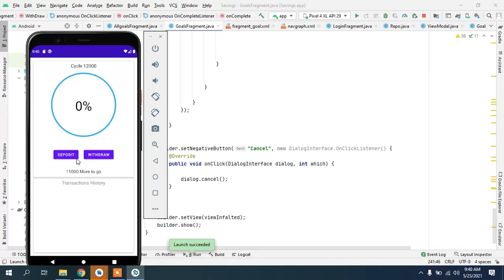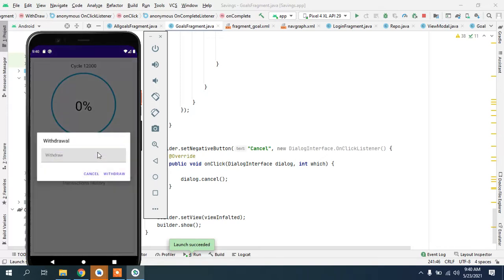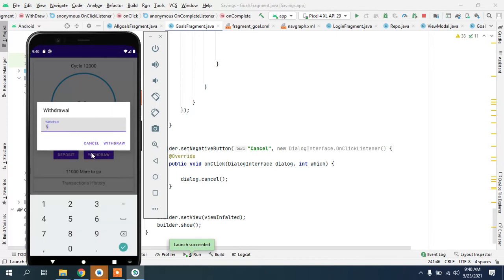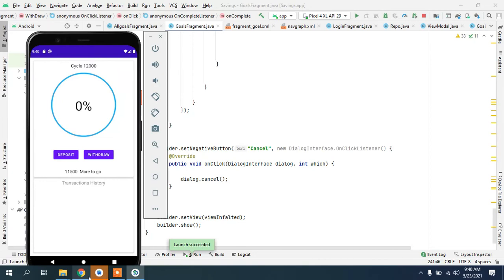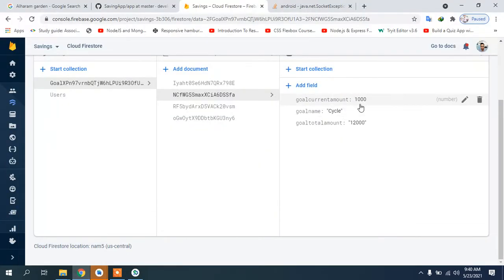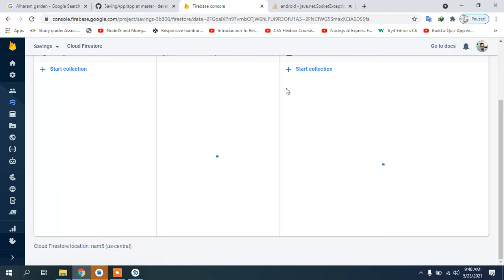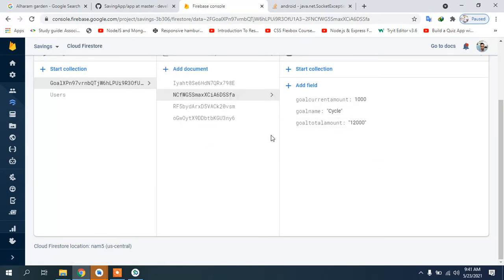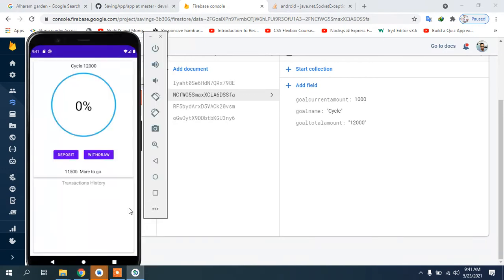So we'll just withdraw maybe 500. If I go here first of all, it says 1000. So what is this? Current amount is 500.